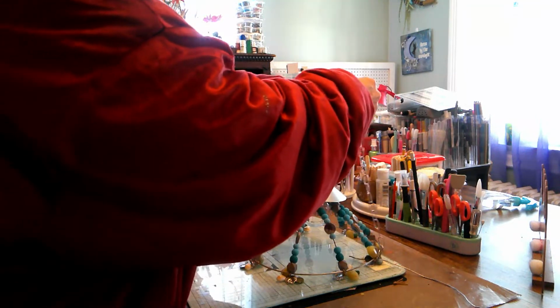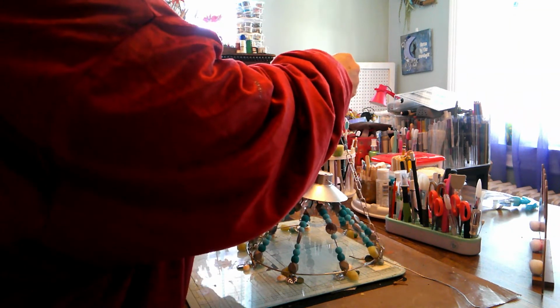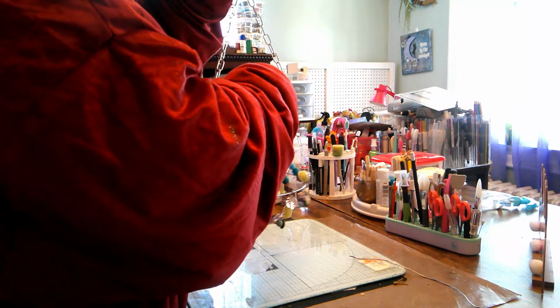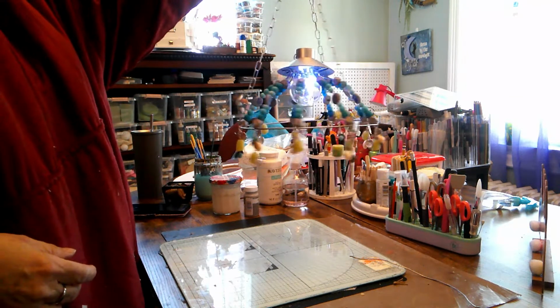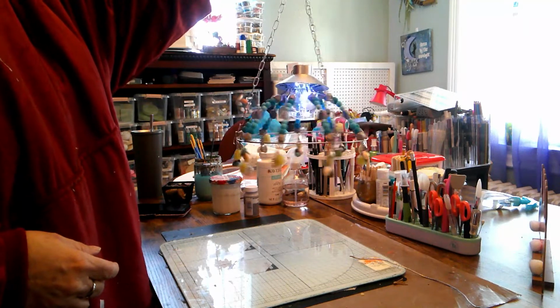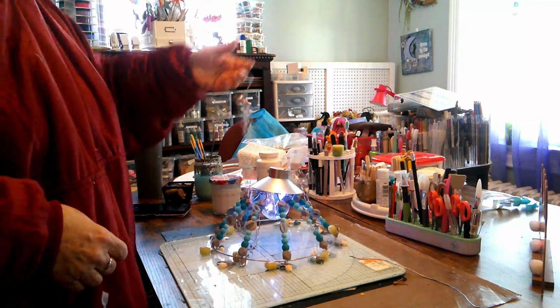Just attach the hanger part, and there you go. You can put your light on, and you've got a little lamp. Cute! Alright, we are on to DIY number 3.